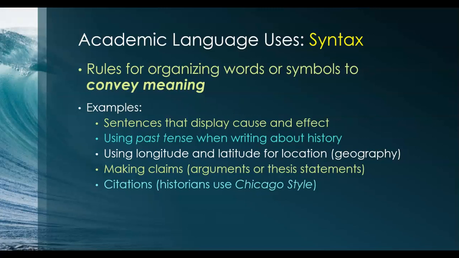And citations. Historians use Chicago-style citations. And though it is more complex and difficult and detail-oriented, I think it is also wonderful because it allows students to share where they got their ideas from. So if someone wants to read more on a topic, they know exactly where to look, which is wonderful.